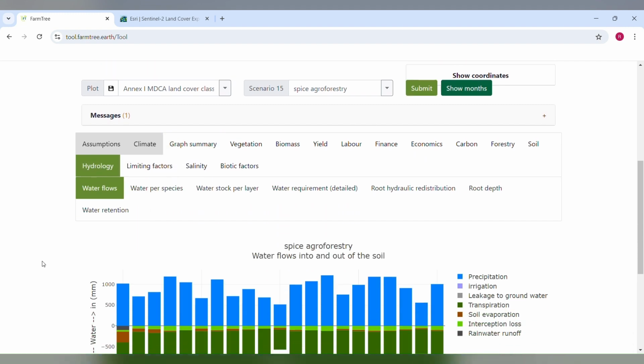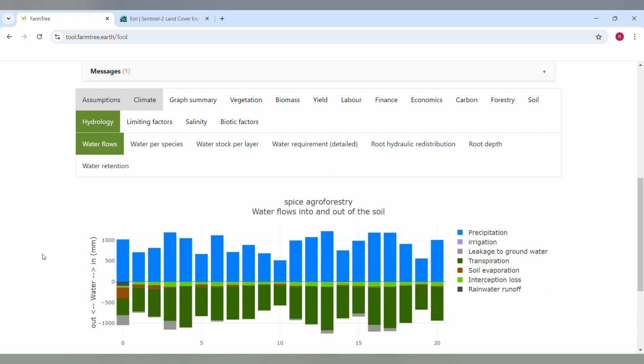Here you can see the main inflows and outflows of water, with inflow, precipitation, and outflow, rainwater runoff, interception loss, soil evaporation, transpiration, and leakage to groundwater. And in this case, you wish to reduce rainwater runoff and soil evaporation as much as possible. Additionally, you wish to improve livelihoods.